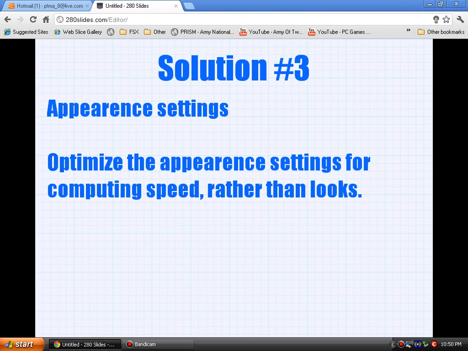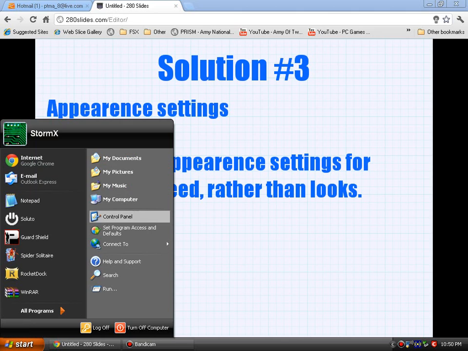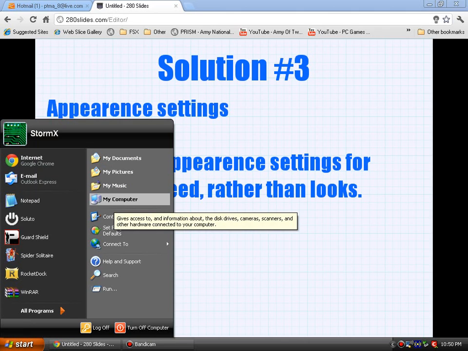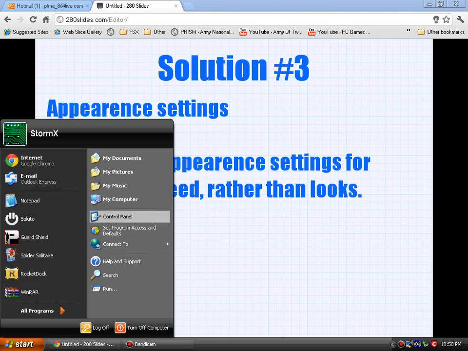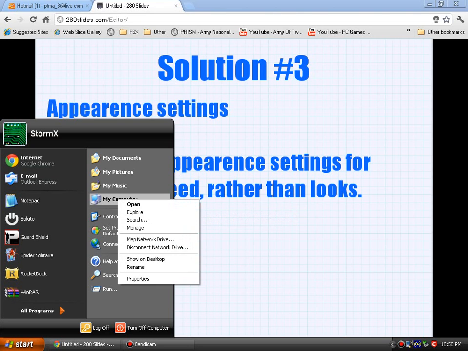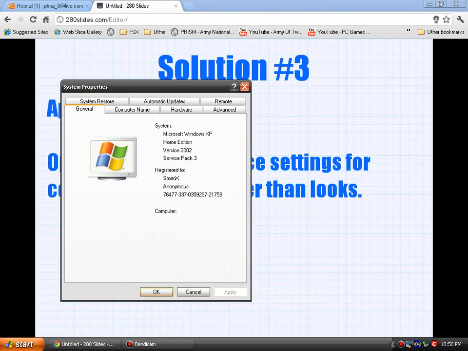Next is your appearance settings. Believe it or not, when you originally install Windows, it assumes that you want it to look good, which a lot of people do. So, it optimizes your computer for its appearance and not its speed. Well, you can change this. You can go to your Start and then right-click on My Computer and go down to your Properties.